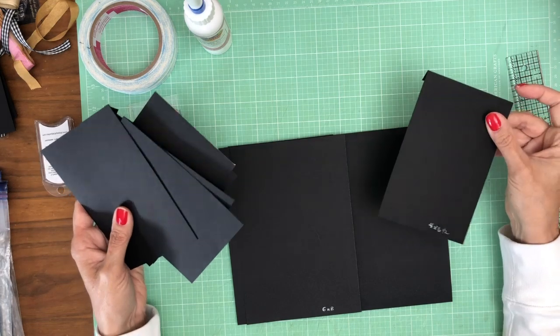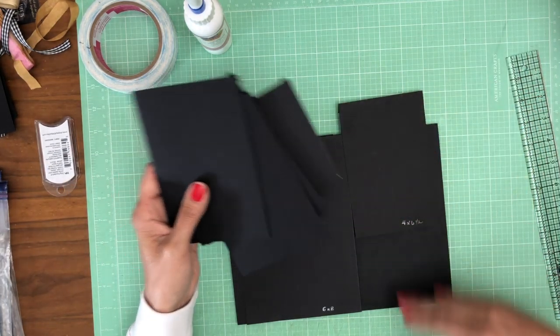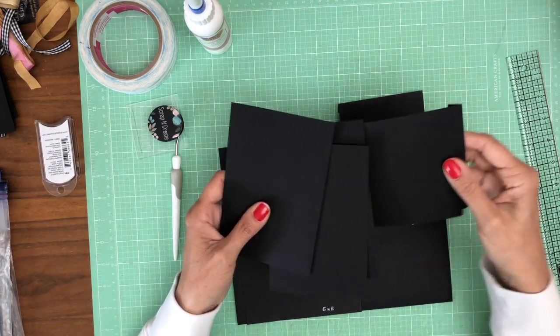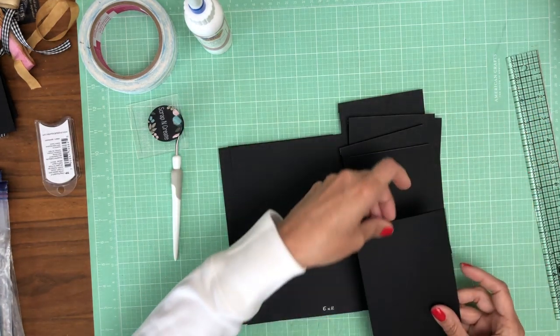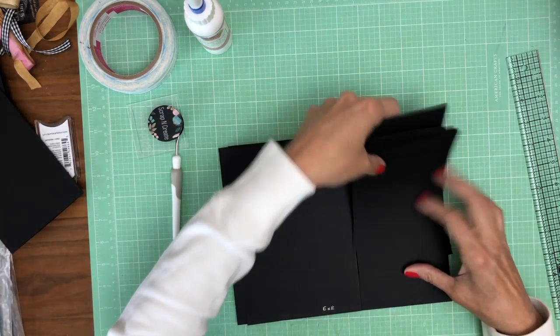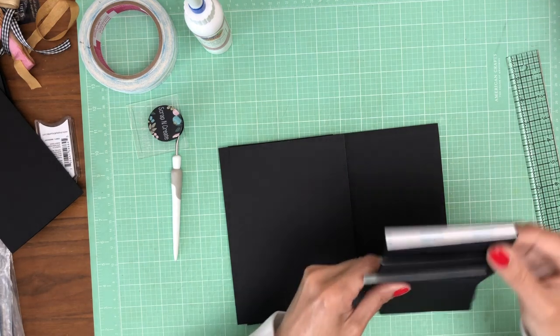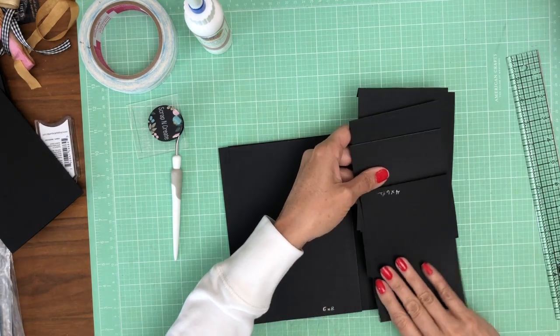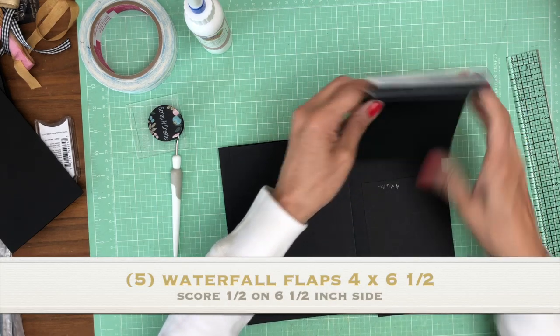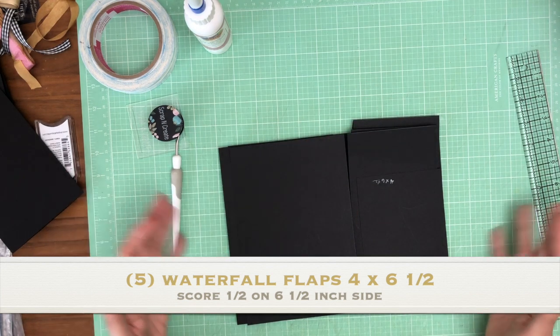The waterfall features are 4 by 6.5, and you're going to use 5 of those. You're going to have 4 that come down, and the 5th one is going to come up over the top. That's not what I wanted. 1, 2, 3, 4, 5. Yeah, the top one's going to come up over to secure the actual waterfall in place, like so. So now I just need to make up my mind.